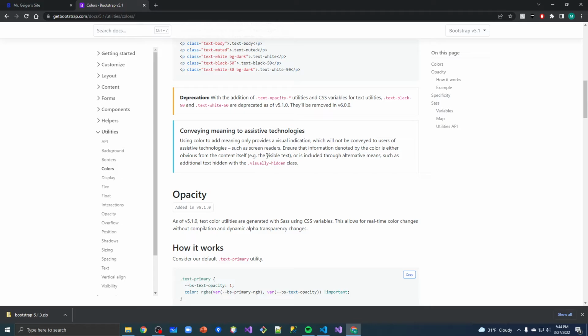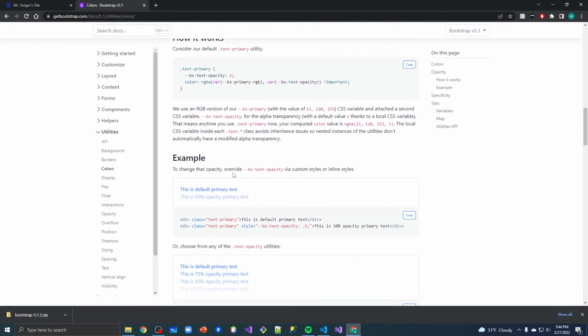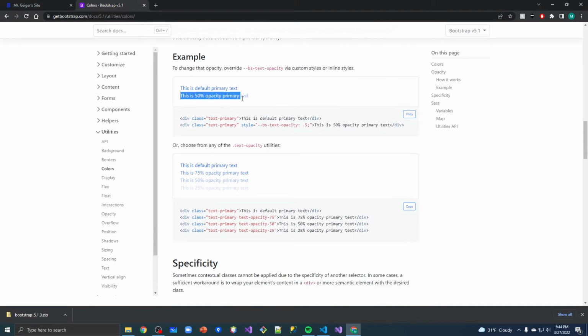So all the different things you might want to do with colors and opacity. They talk about opacity if you want to make some fonts that aren't emphasized as much. 50% opacity means it's like semi-see-through. So you can set your opacity levels. Let's see what else is interesting in here. Everything's interesting in here. You can go through and look at most of them yourself.